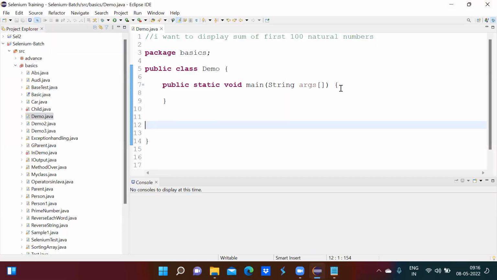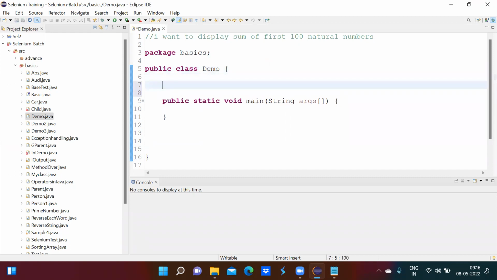So let's say I have a class here. The class name is Demo, and in that I have one method, public void calculate.